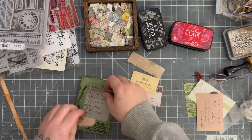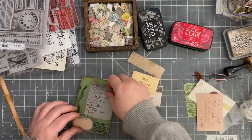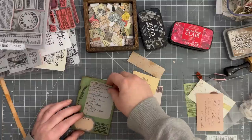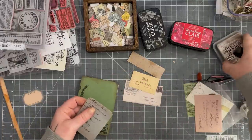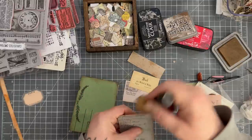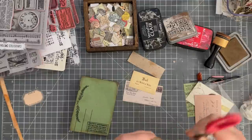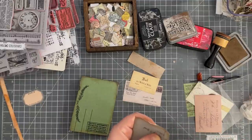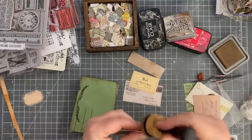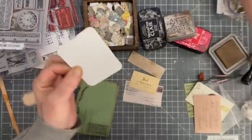Now, I think I'm going to have that underneath. Or this. I think I'm going to have this over this side. So let's ink it up. And then just a little bit of distress, a little bit more ink. And then, so this is the opening section. So just go down three sides.